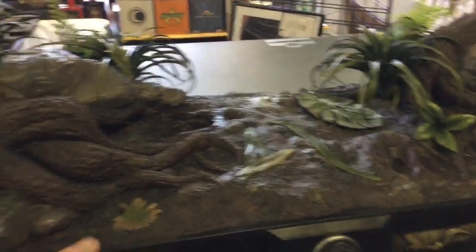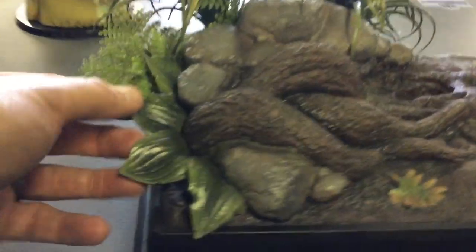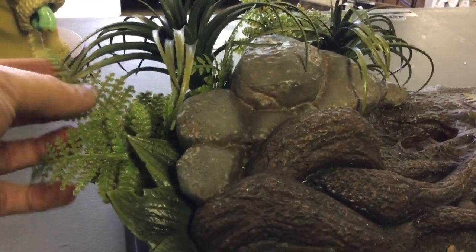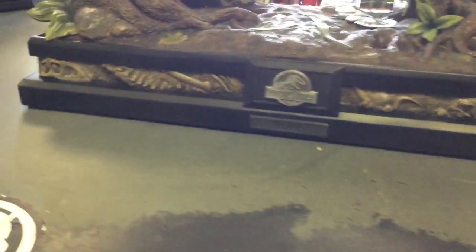So these little plants here, these are plastic. This one isn't. This part here is not plastic. These are, look at that, that's awesome. These are like those little artificial plants you get at Michael's. A little shout out to Michael's, you know what I'm saying? So this is beautiful. Got a little log here, everything. And then the base over here has got the fossils and, you know, this camera sucks. Okay, but it's hard to explain.